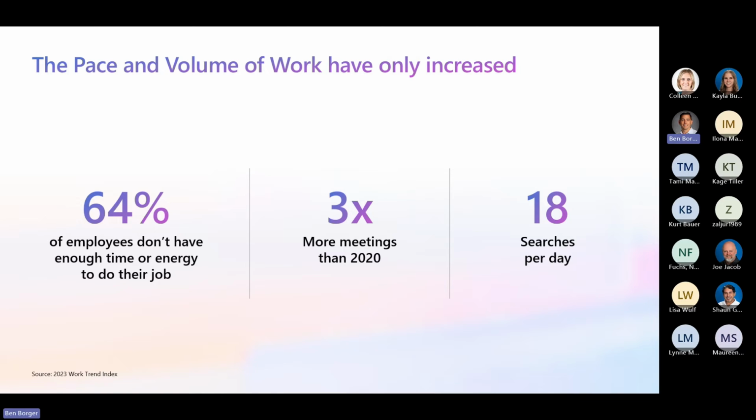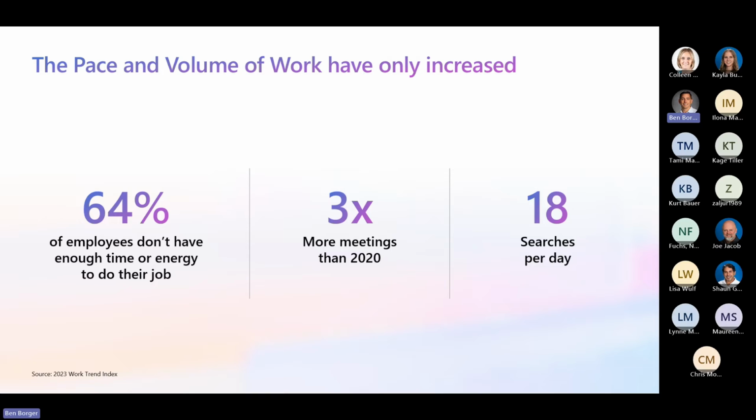Teams users globally are in 3 times as many meetings each week than they were in 2020. Now, on Windows 11, people are using up to 11 apps in a single day in that same user group to get their work done. The primary cause of this time and energy drain are things like searching for information, navigating inefficient meetings. Employees reported spending nearly 60% of their time on communicating and coordinating, leaving just 40% for creation, deep thinking, and collaboration. The volume of data, emails, and chats has outpaced our ability to process it all.